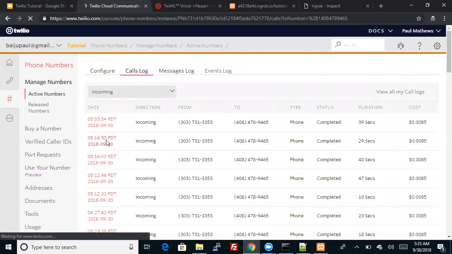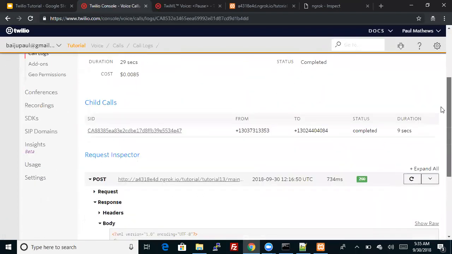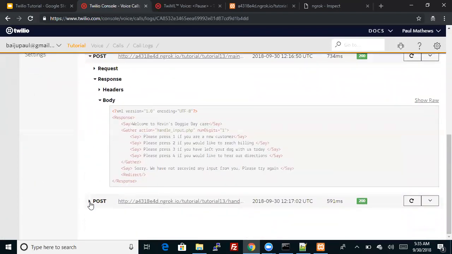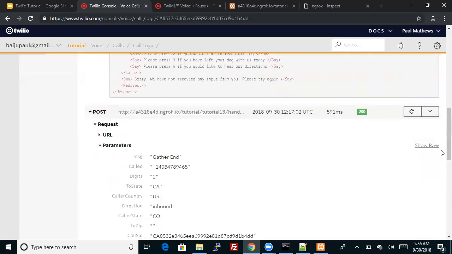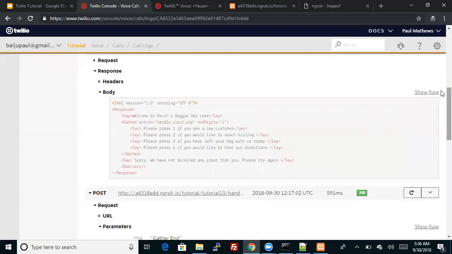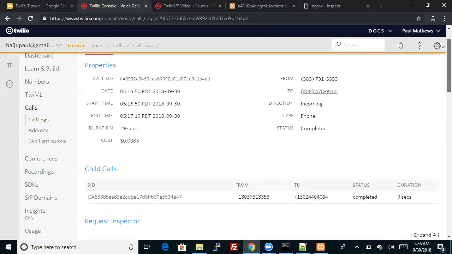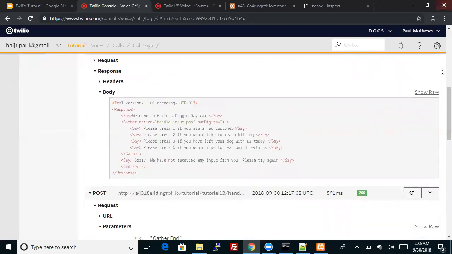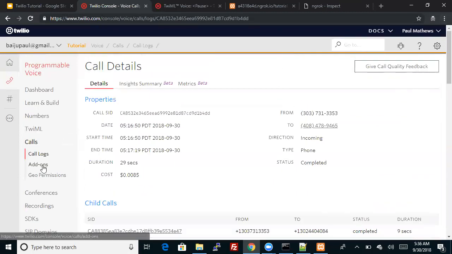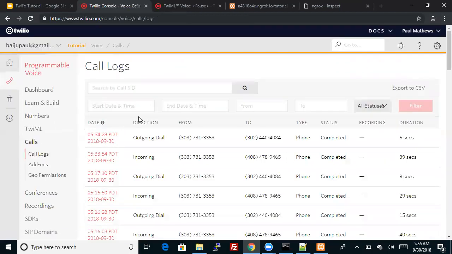So here's the incoming call. And here's the request that Twilio made. No, that's probably not the one because it should have said pause. So let's look again and look at call logs and pick the latest incoming call. It might be this one. Let's look at the incoming call.